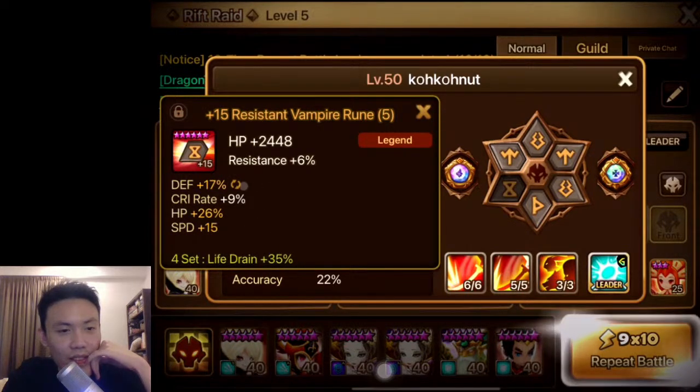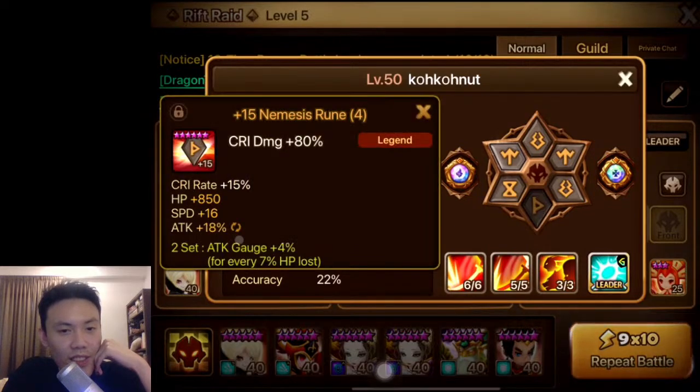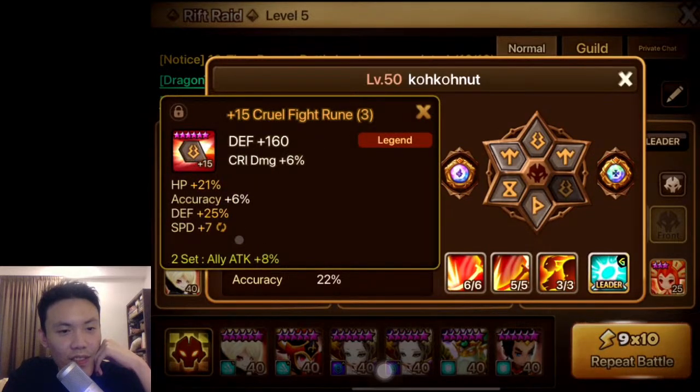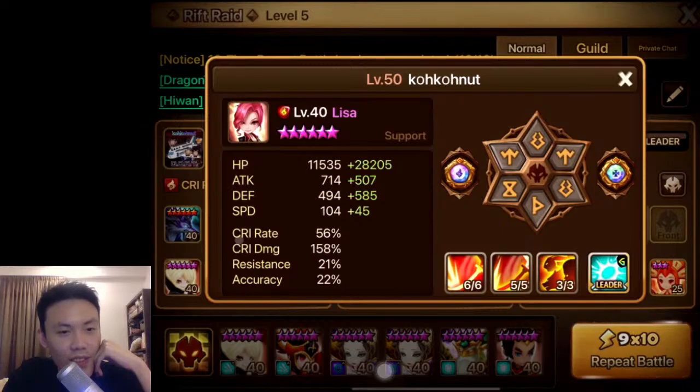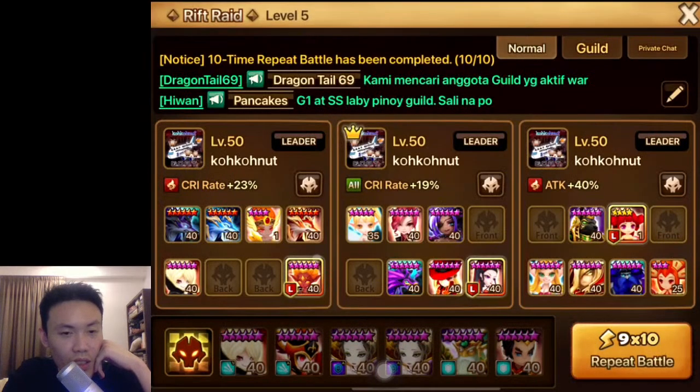But if you look at this Vampire rune, it is a legend rune that I don't use anywhere, but it has the stats, it has the speed that I need. So all of these I can't use. I'm just throwing random runes to hit crit damage so that it does a little bit more. You just need stats and the right turn order, that's all.